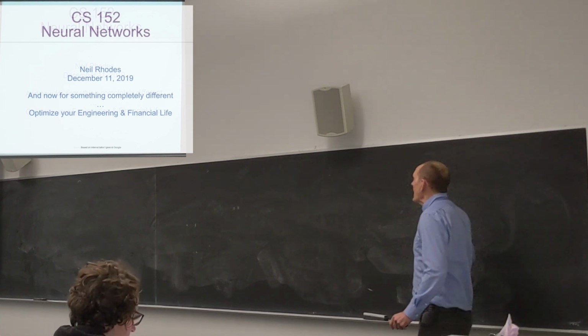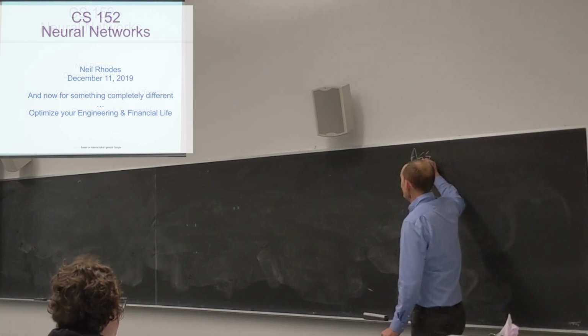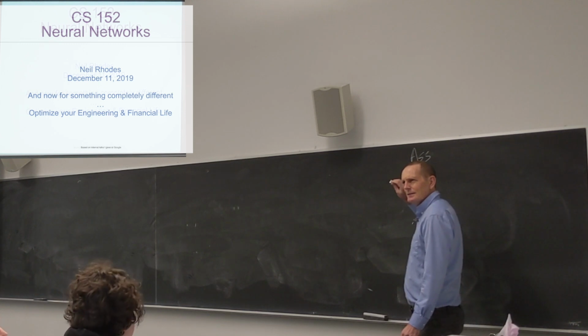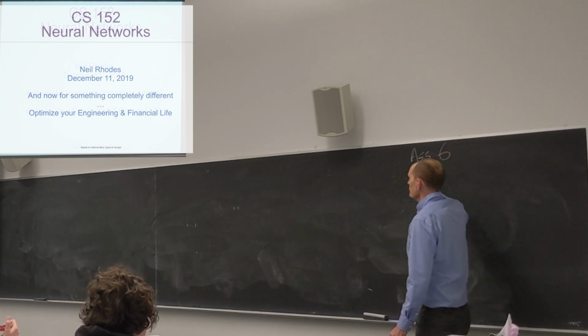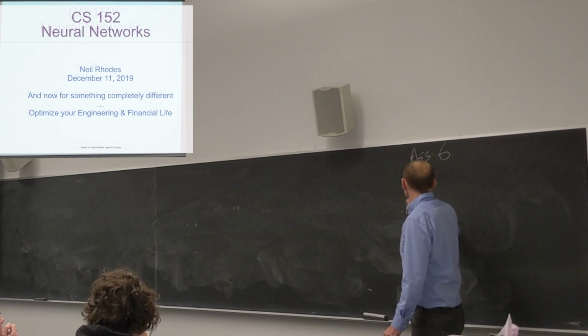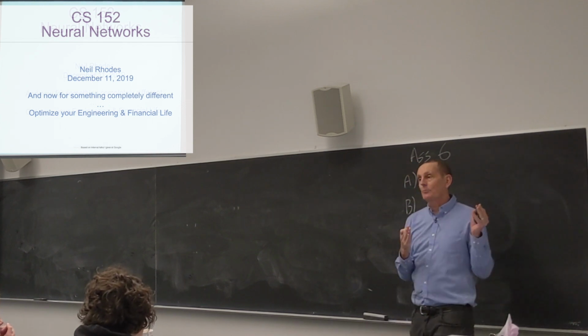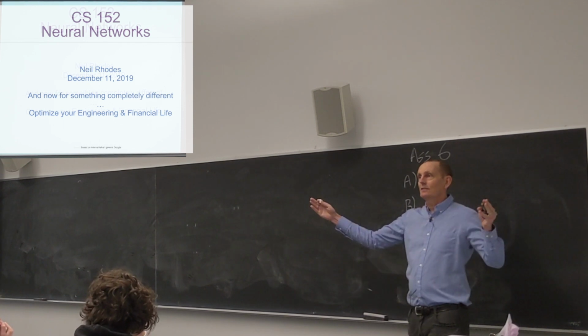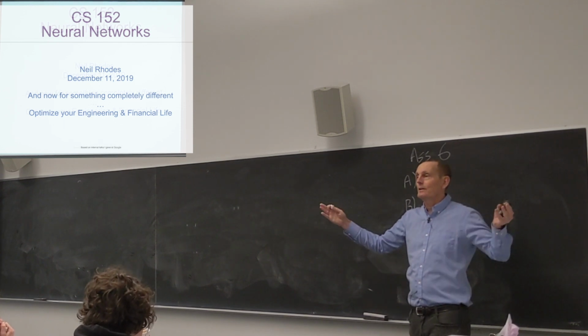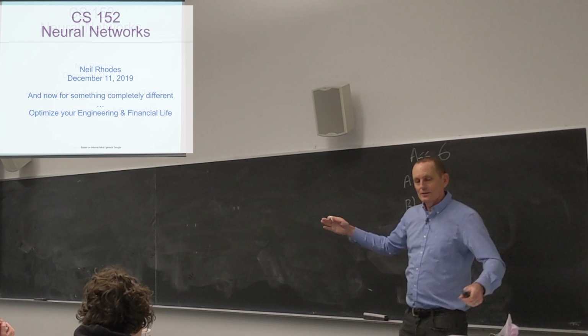Number one, your last assignment. Assignment 6. So there are two parts, A and B. A is trying to get the parity working where you're just looking at the last output. You have the sequence of length 50, you look at the last output, you try and train. You try and train, okay?